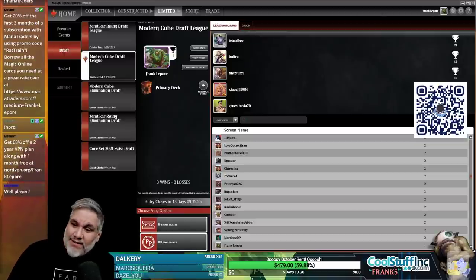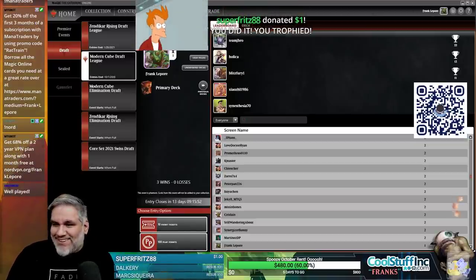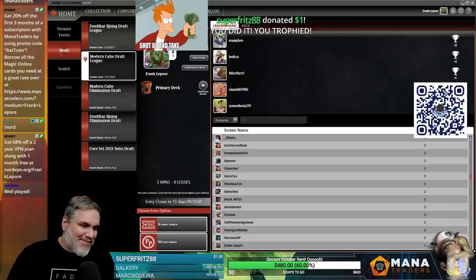Thank you so much for being here. Thank you for being here to break the curse. You did it. You trophied one trophy buck. Super Fritz, I appreciate you, buddy. I'll see you guys next time.